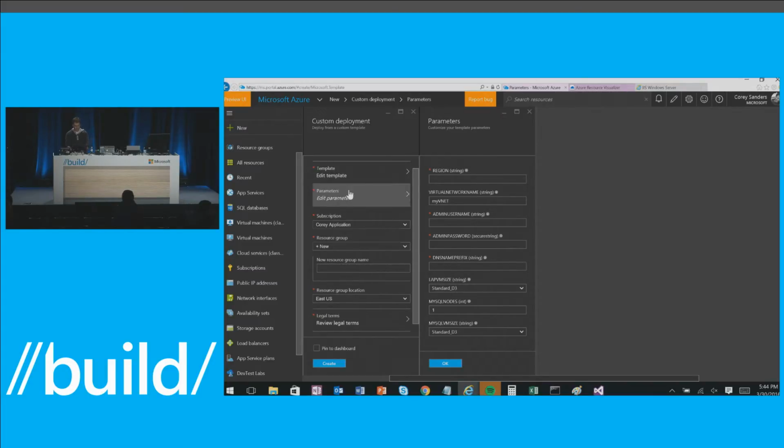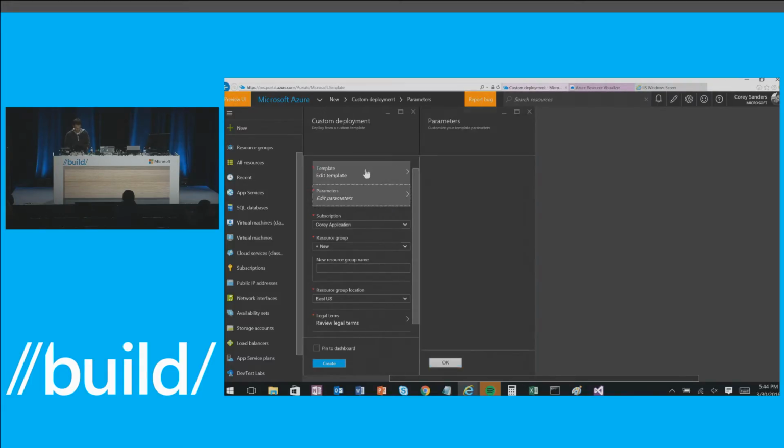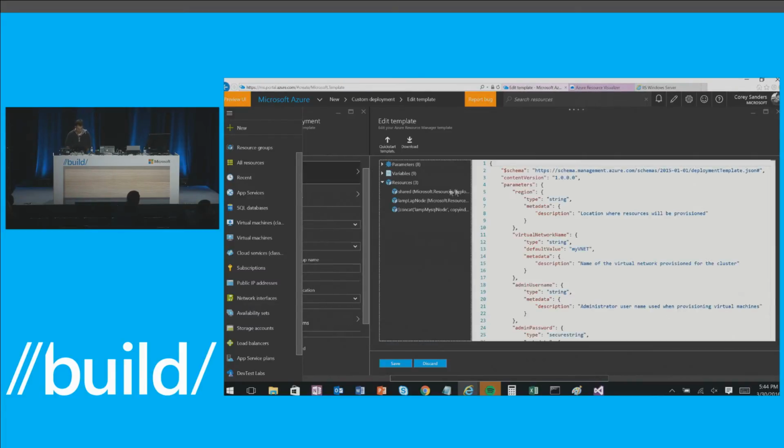What this does is pull up a full experience right here in the portal. Should pull up an entire experience here in the portal. There we go. Oh, I was clicking on the same tab. Didn't anyone tell me? All right, so it pulls up an entire experience. Now look at this. I can go in and modify this template right here with this really nice user experience.